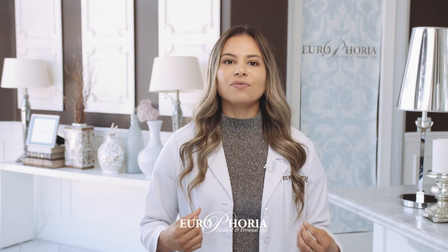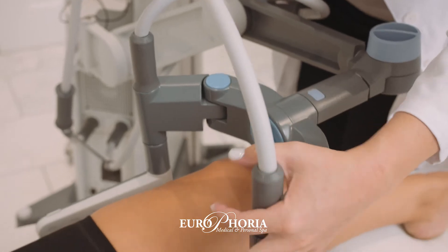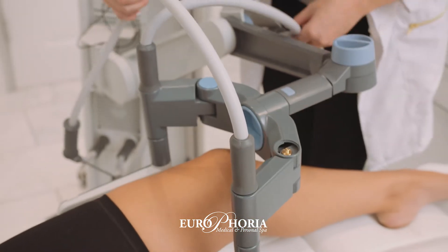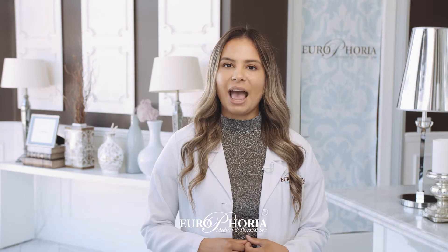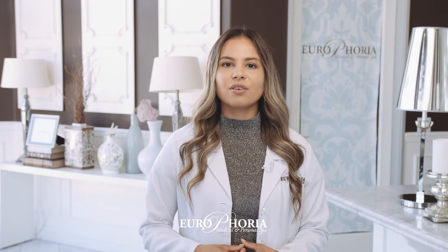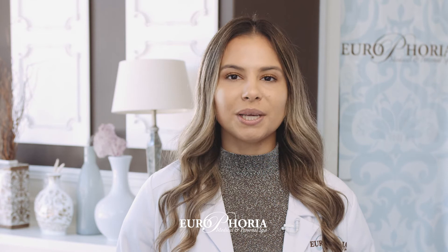Within the past several decades, researchers and doctors have realized that fat tissue is very different than any other tissue in the body. When fat cells are exposed to certain forms of energy, their borders are immediately broken down. Pulses of radio frequency are especially adept at doing this without harming any of the soft tissue nearby. As the pulses penetrate your body, the fatty tissue heats up and releases moisture. This is known as apoptosis, and it is one of the most effective ways to literally melt away fat.